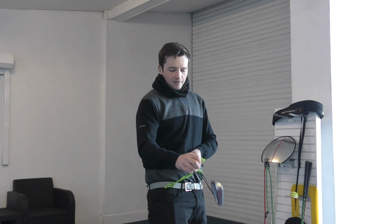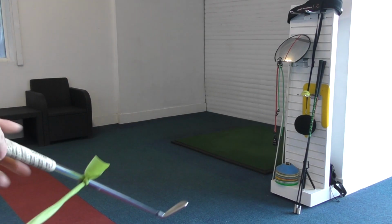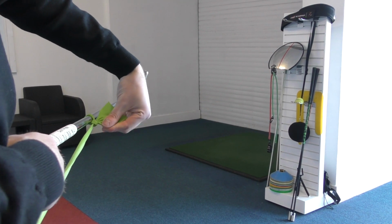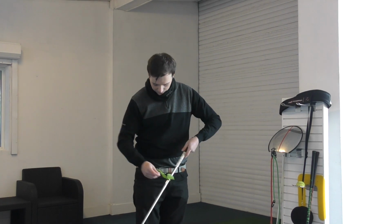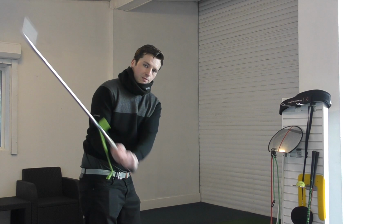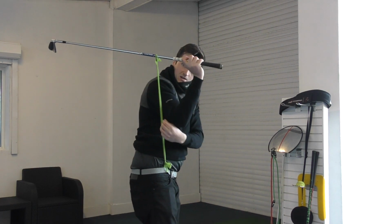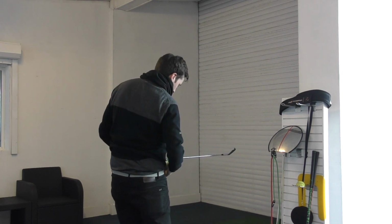One thing that I have done, as a bit of a side note, is make sure that the knot on this is to the right hand side. Can we see that? So the knot is round this side. That is very similar to the attachment being on the right hand side of the golf club. So we've got a knot here, a knot here, and hopefully now as we start to make a few swings around our body, we have a bit of resistance here, which is good for letting that shaft shallow. And again, it's also good for a bit of stability.